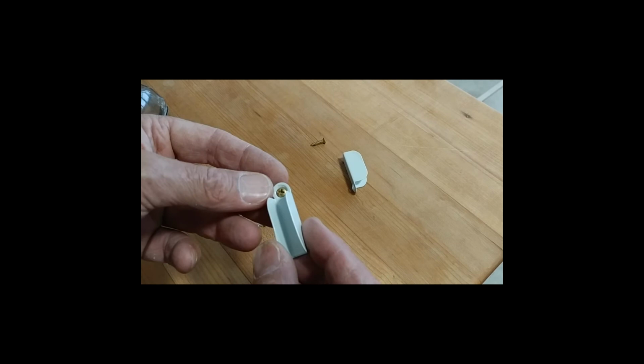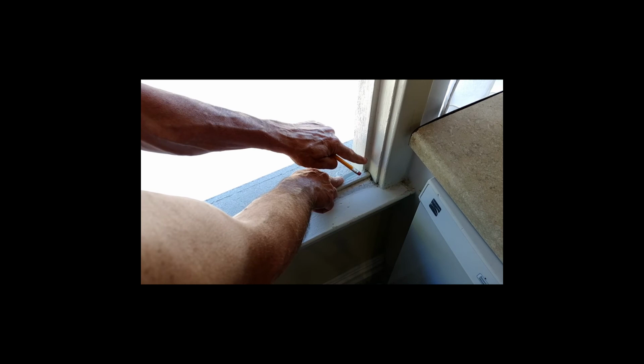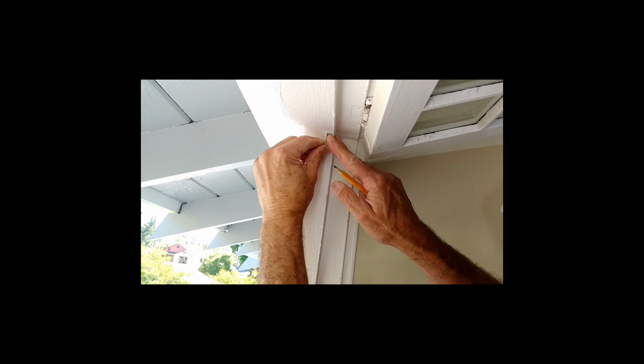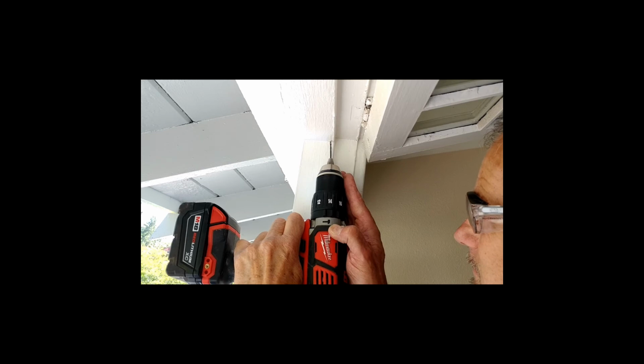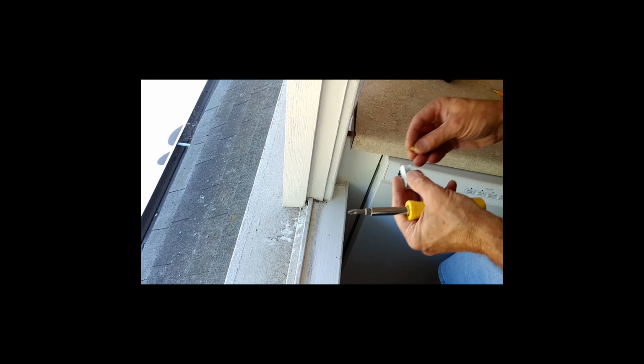So I'm going to mark where I need to drill a little hole to put that screw, and it's lining right up with this stop on the window there. And I'm going to mark the upper one the same way here. Right there. Hopefully you can see that, and my fingers are out of the way enough. A little pencil mark right there. Then we're going to drill two very shallow pilot holes. Then we're simply going to attach these clips.